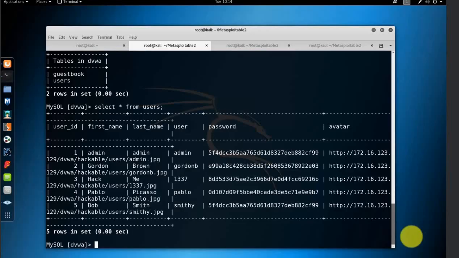You can do one of two things. Now you have a list of usernames, and remember what I told you in password guessing, half of the battle is won by getting the correct usernames. Now you have 5 new usernames. So you could either go ahead and try these usernames with another password attack using Hydra or a similar tool, or if you're feeling more adventurous, you can try and reverse these obfuscated passwords and get the actual password value out of them. I'm not going to show you how to do that.